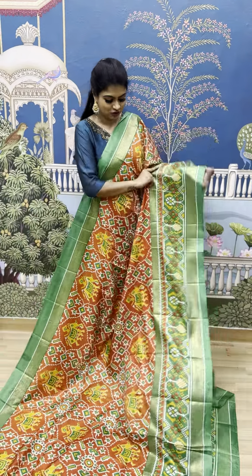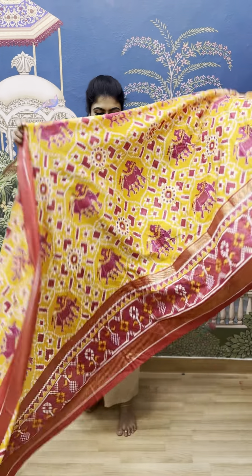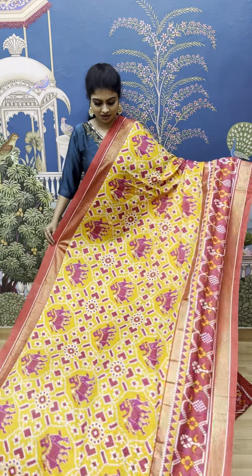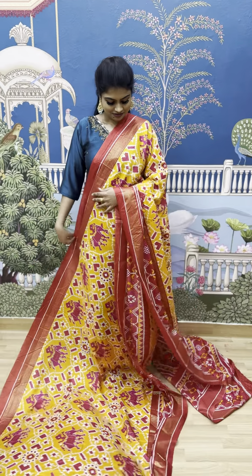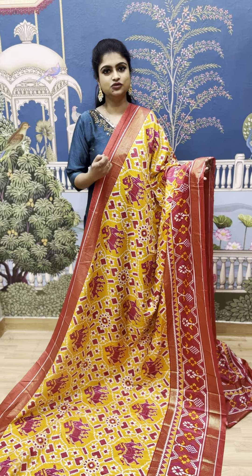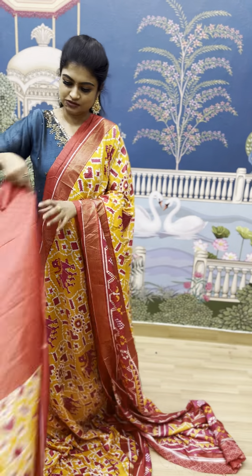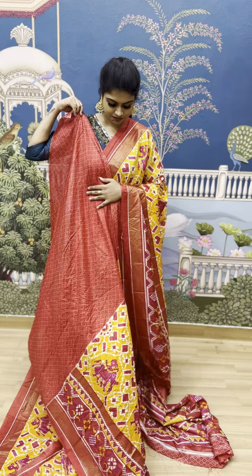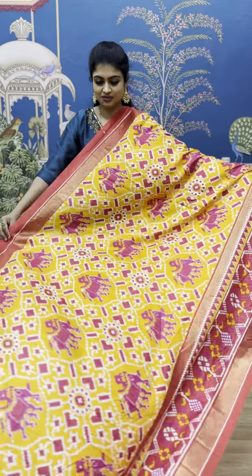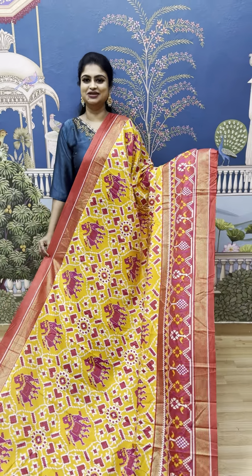Last saree of this video — again a beautiful saree. It's a medium tone yellow along with lotus pink in patoda style. The overall look of the saree is medium tone yellow along with red lotus pink. The actual color is a red-light pink. Clearance sale price is ₹499 only. Take a screenshot right away to place your order.